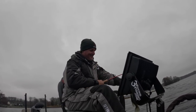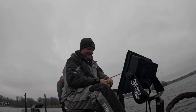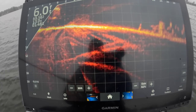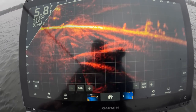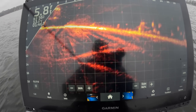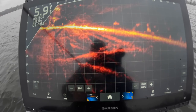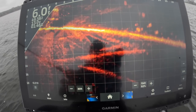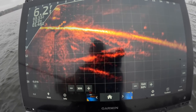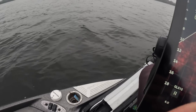This is awesome. Flat out awesome. Look at those guys right there. Look like really good fish too. We're gonna drop right into him. He already got somebody coming to us. And there he is. Right here.